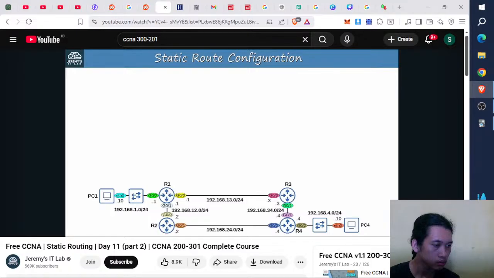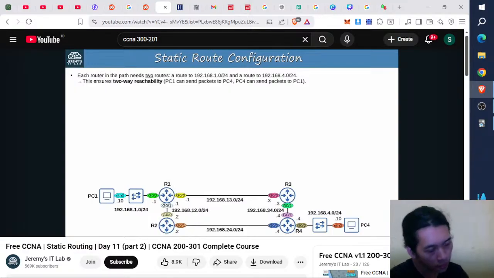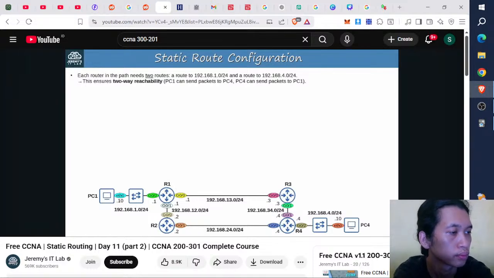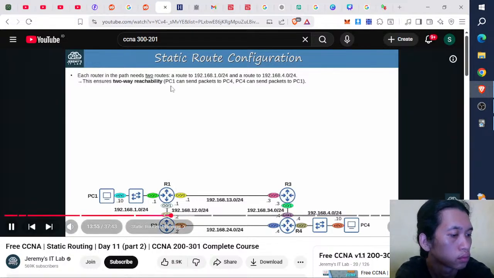Now, to ensure PC1 and PC4 can communicate with each other, not just R1 needs another route. Each router in the path needs two routes. A route to 192.168.1.0/24, PC1's network, and a route to 4.0, PC4's network. This ensures two-way reachability, which means that PC1 can send packets to PC4, and PC4 can send packets to PC1.